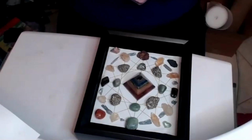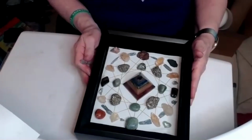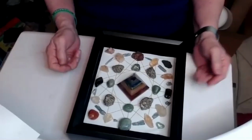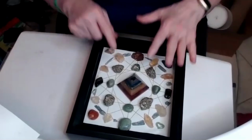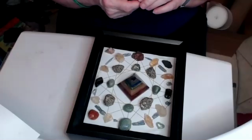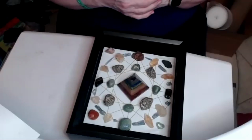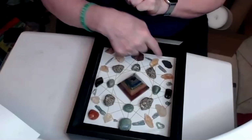So if you build your own grid, how do you fire it up? Well, first of all, beneath this grid is a set of intentions, which I tend to keep to myself. I don't show the list. It's underneath the grid. And I've swept this with Palo Santo smoke. You could use sage. You could use anything you can use to purify things. I would avoid water because kyanite tends to flake apart.